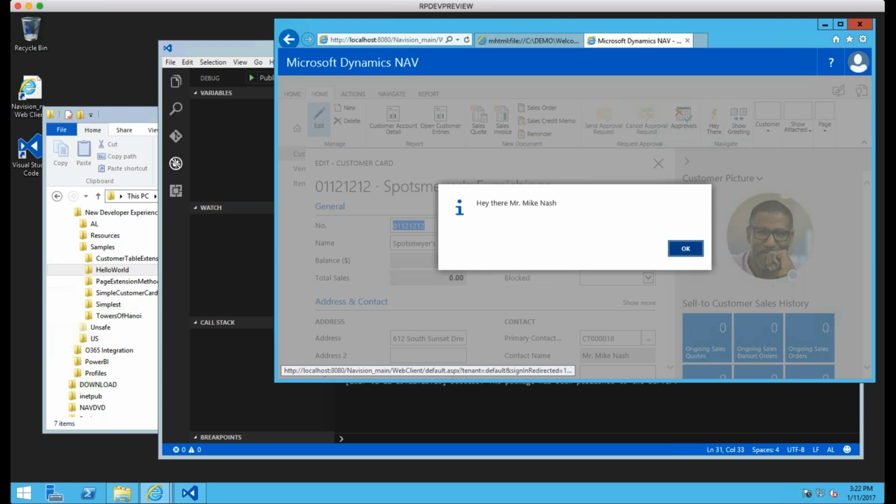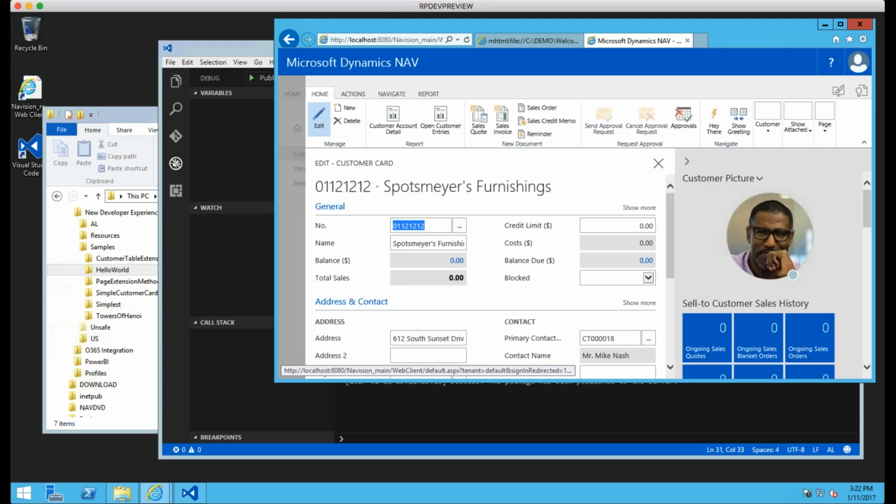So if anyone has done an extension yourself, you know how difficult it is, right? You have to get the base objects, then you have the modified objects, you have to get the data file, the delta files, you have to create the manifest file, you have to create all these things and then publish it and then install it. And, you know, it's very cumbersome. There's a lot of work to it.